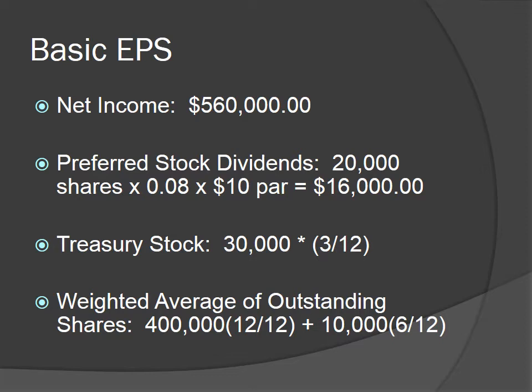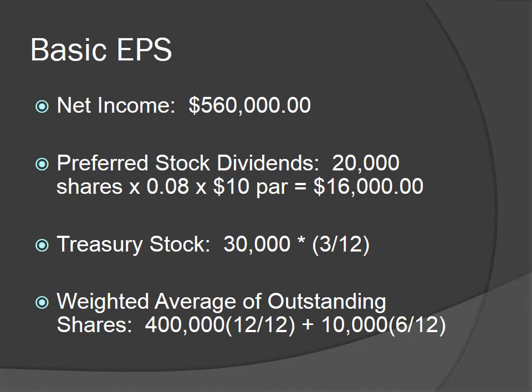Although the problem does not explicitly state that preferred stock dividends were issued, they still must be considered. The reason for this is because the problem states that the preferred shares are cumulative. This means that even though preferred dividends may not be paid in a given year, they are still accumulated based on the stated percentage each year, and when finally paid in a given year, the accumulation is paid first, and then the dividends due that year. Thus, net income must be reduced by the amount of accumulated preferred dividends each year, since these amounts will eventually be paid.